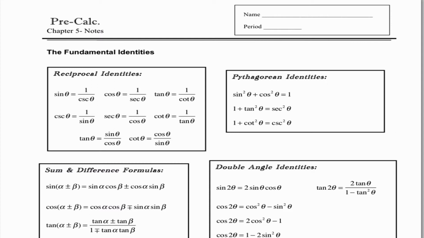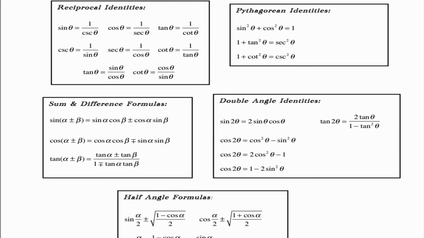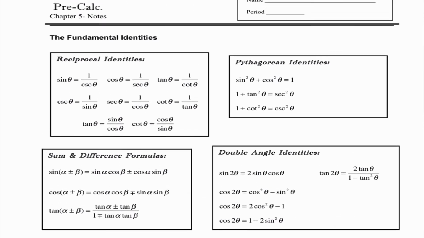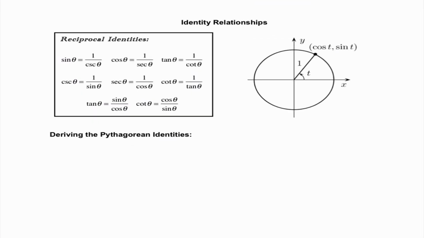And so there is a note handout that pretty much covers all the sections for this chapter. And on this front sheet, you're going to see that there are a massive amount of things to memorize. And I put them all here in one place just so you can have something to go off of. Today, we are specifically going to be talking about the reciprocal identities and the Pythagorean identities, and these are actually things that you guys have learned previously.